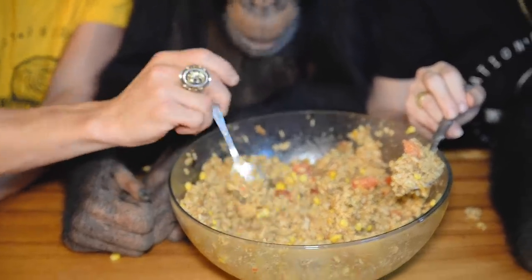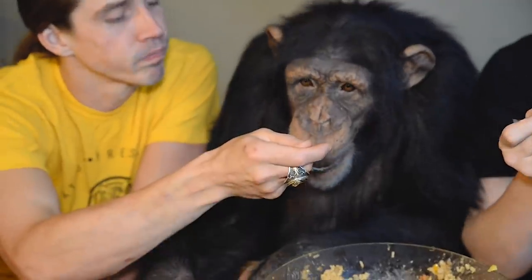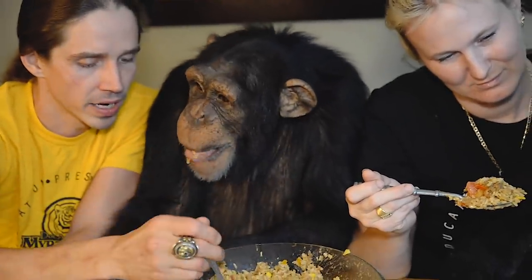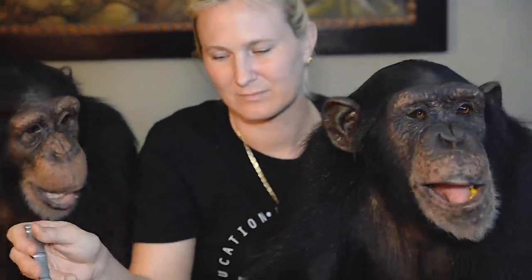Whole bunch of rice, bunch of brown rice. I'm gonna try it. What does it taste like? Okay, this bottle now is higher. What are they eating? It looks delicious.